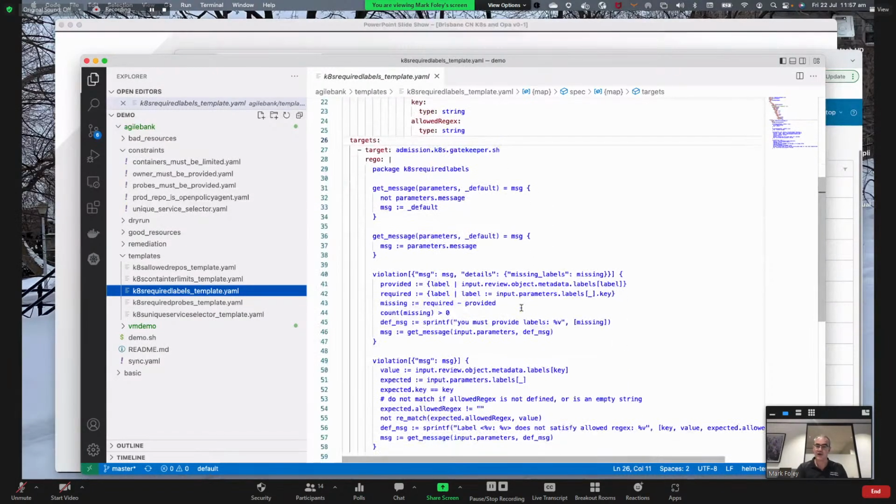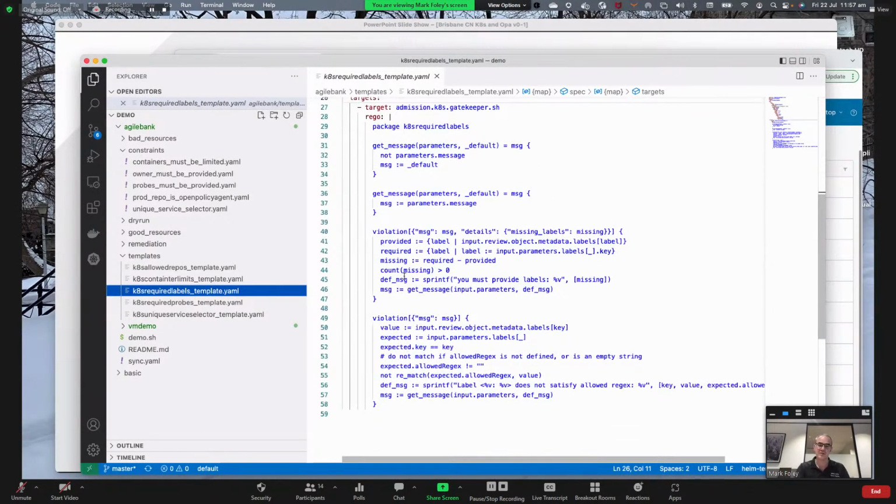Then what we see here is some Rego. It's a bit more complex than that, but there's a couple of different rules here. One rule checks for the presence of the labels. So are the labels there? The next rule, this one here, checks: okay, the label's there, does the value match the regex that I've provided? We're going to talk a bit more about this later. I just copied this. The Gatekeeper project has some demos in it, and this is from a demo. There are also other resources online where you can get a lot of really good example templates. That's why I said earlier, you can go quite a long way with Open Policy Agent without having to get too deep into learning Rego. So it is fairly easy to get started with.